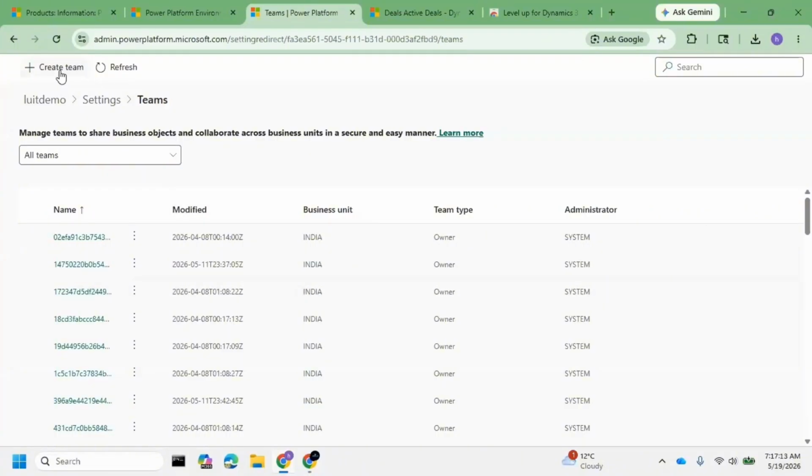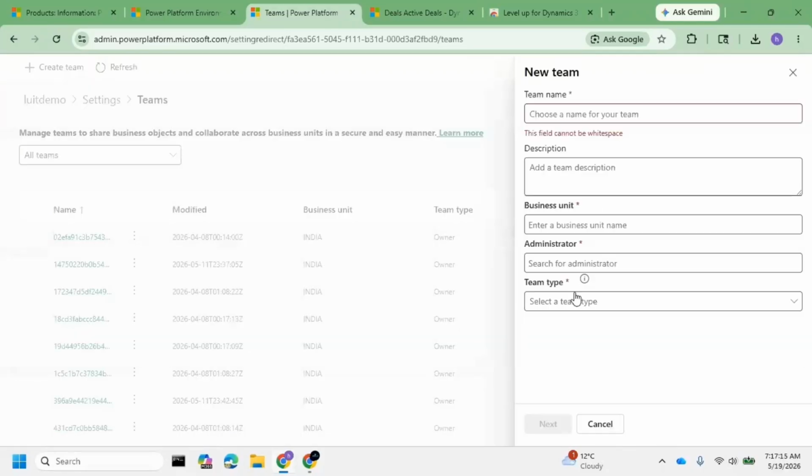Now whenever you create a team, you have team type: owner team, access team, Microsoft Entra ID security group, and Microsoft Entra office group. So yesterday we created owner teams. Today we will be trying access team.